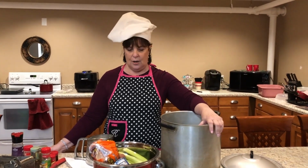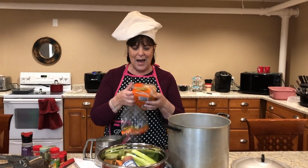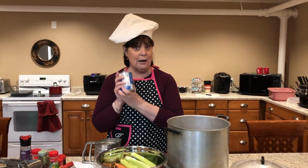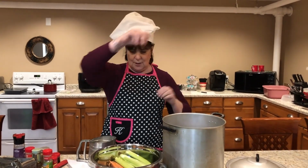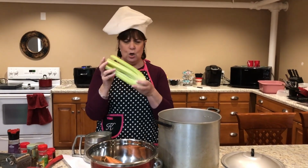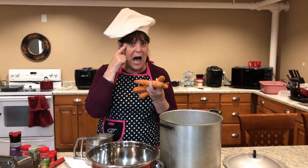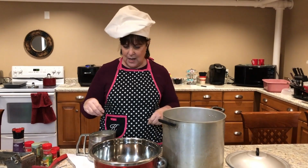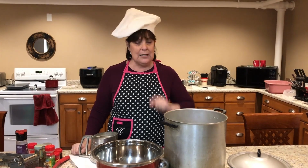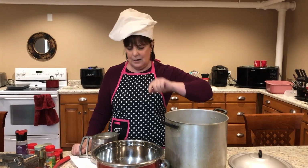So we're going to start. First of all, you're going to need a good bread for stuffing. So voila, we've got the bread in the pot. Next thing we need is a good can of corn. Voila, in the pot. Third thing we need is some celery. Very good for you, in the pot. Oh, then we got your carrot. Very good for the eyes. Very good, into the pot. Lastly, we've got potatoes, into the pot. That's about it, but we have a couple more very special ingredients, and at the end, you just wait.